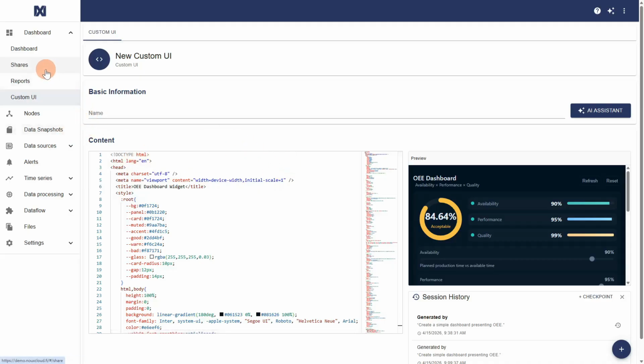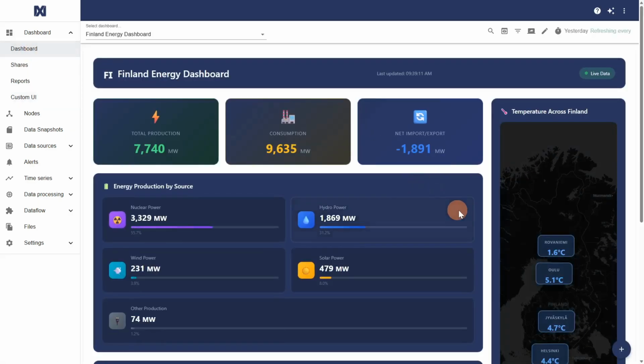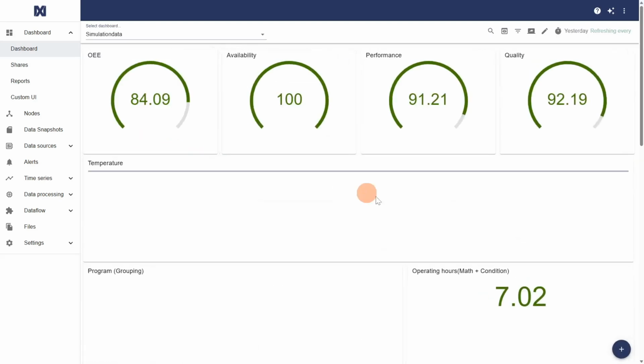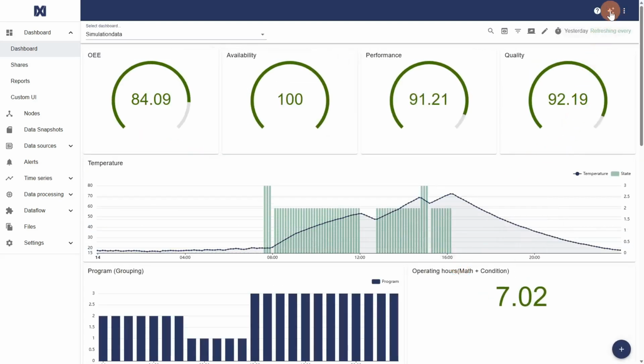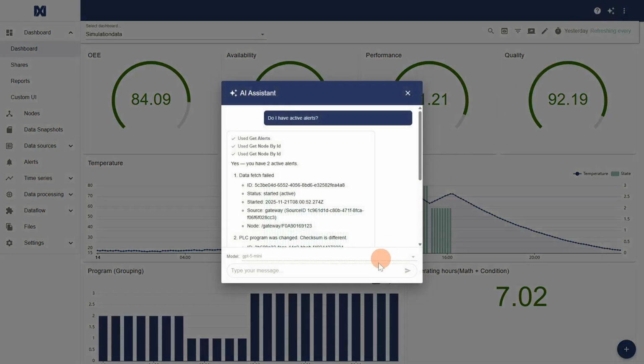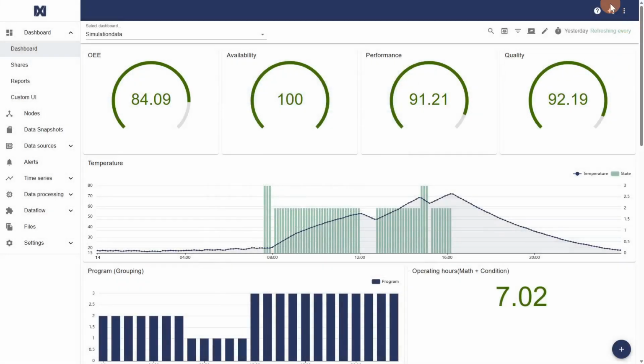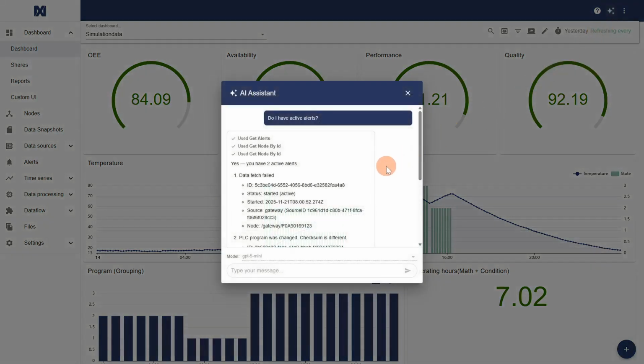Now jumping back to dashboards. Let's select something here. It doesn't really matter, but let's just put something here. We have this AI assistant, and this makes it possible to talk to your data, or rather talk with your data.